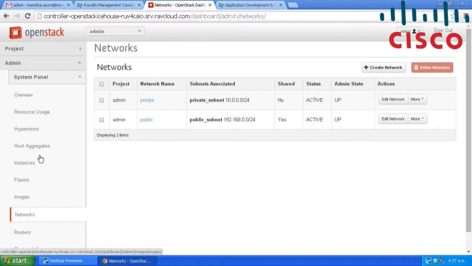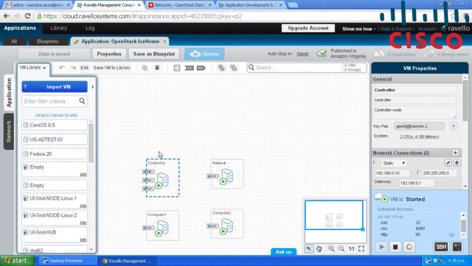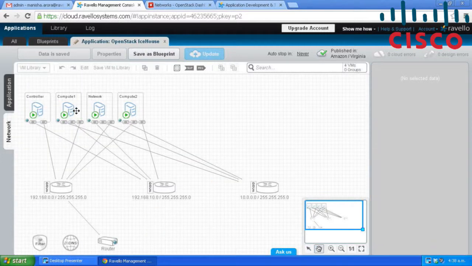You can very easily create a new private network. In this case, you can see that there's one private network that's set up, and there's one public. If you go to the Red Hat OpenStack setup that you have working here, and click on network on your Ravello system setup, you see here the network topology for your OpenStack setup.